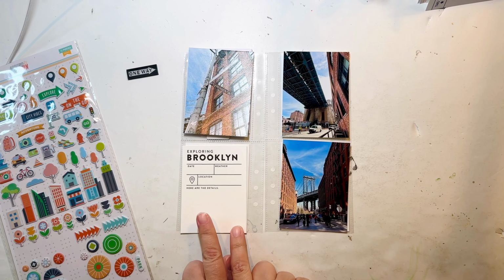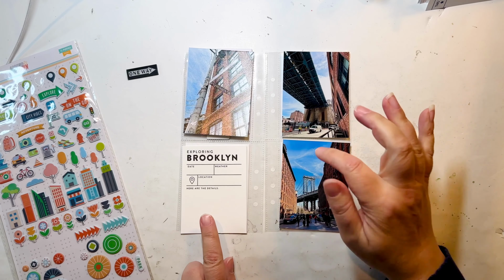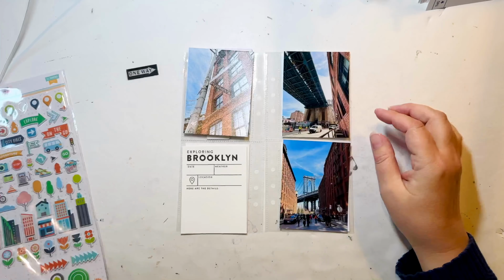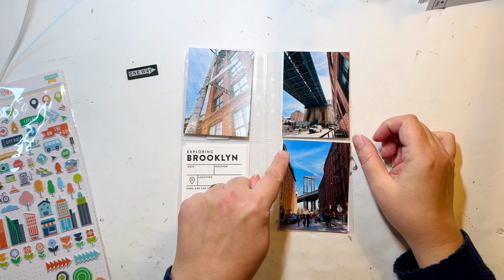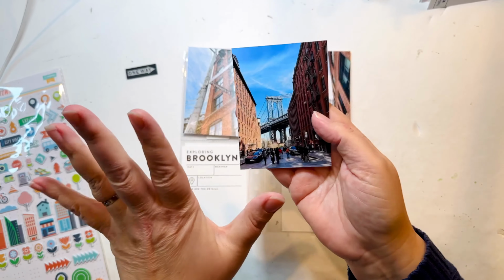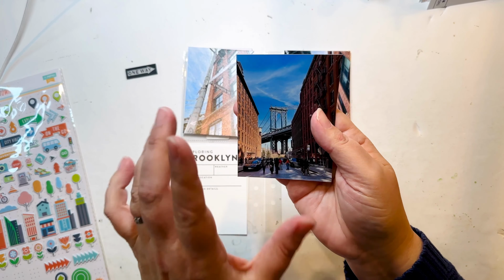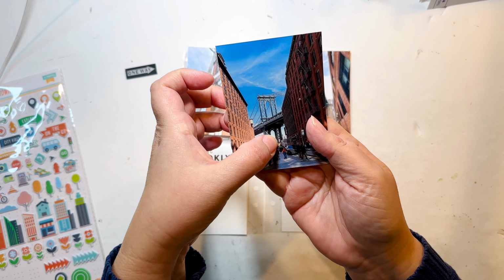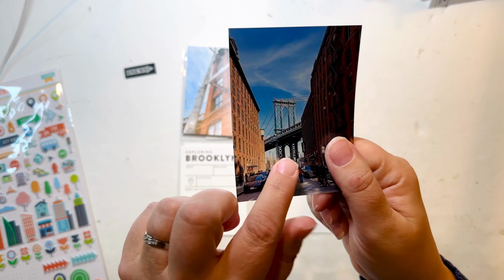And then I'm wondering too if I could stamp here, or if maybe I'm going to have to use some of these in this space. There is dead space there and it's really hard to see, but in the picture you can. This is the famous picture site where you face towards Manhattan, and through that opening right there is the Empire State Building. You can see it. It's tough here, but trust me, it's there.